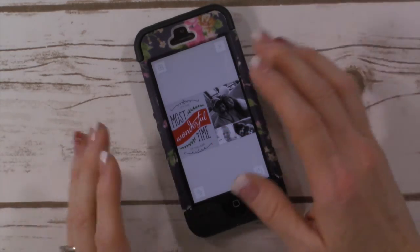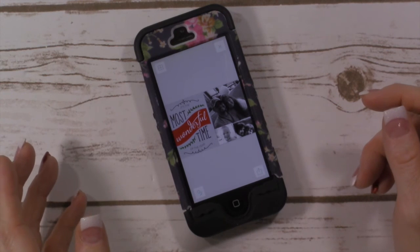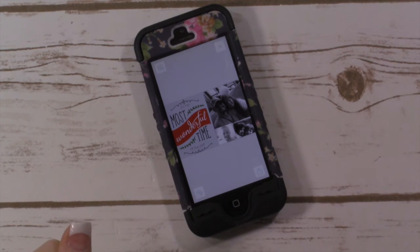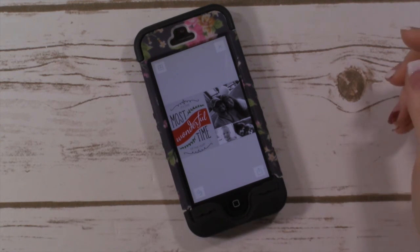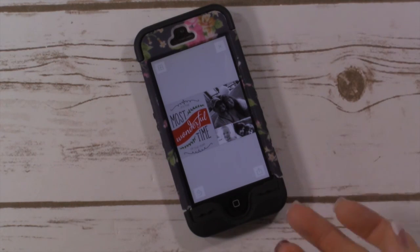So I hope that you guys enjoyed seeing this. I will for sure share with you guys when I get the photos back. I will share with you what they look like and what I think of them, and share the quality of the design and everything with you guys. But I think this is a fantastic option, and I just loved that they did this with the app. I think it's perfect.